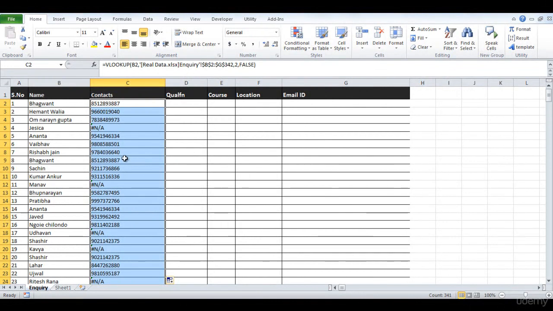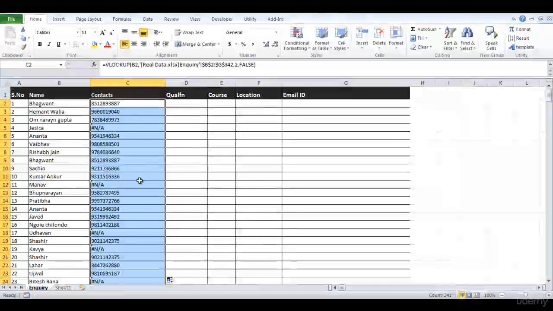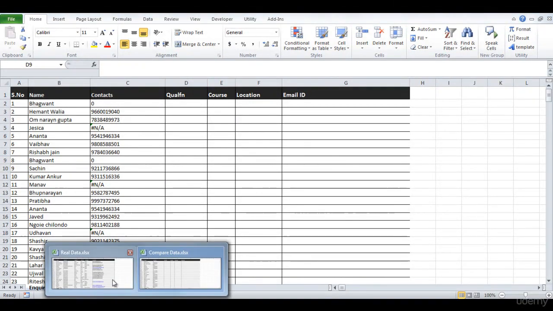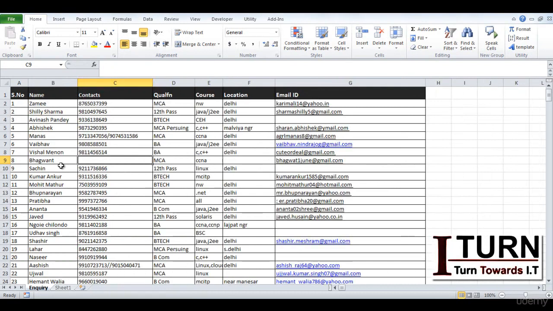Before that, I'm going to make you understand the different things that we have seen here. Let me make a change. Okay, I have done a slight change in this data. In the real data, in front of Bhagwant, I have deleted this cell value.